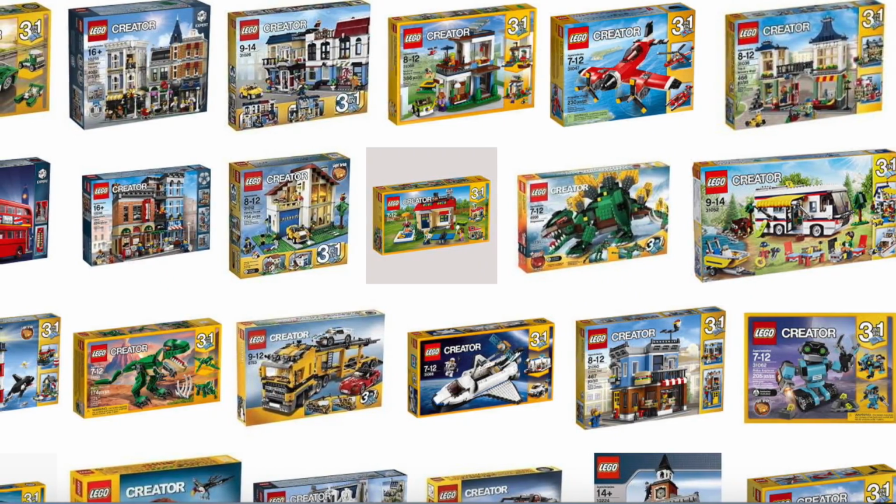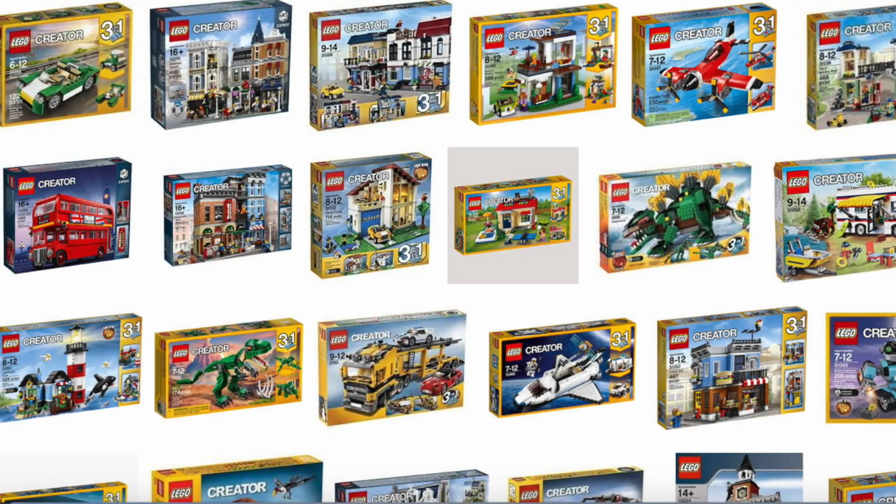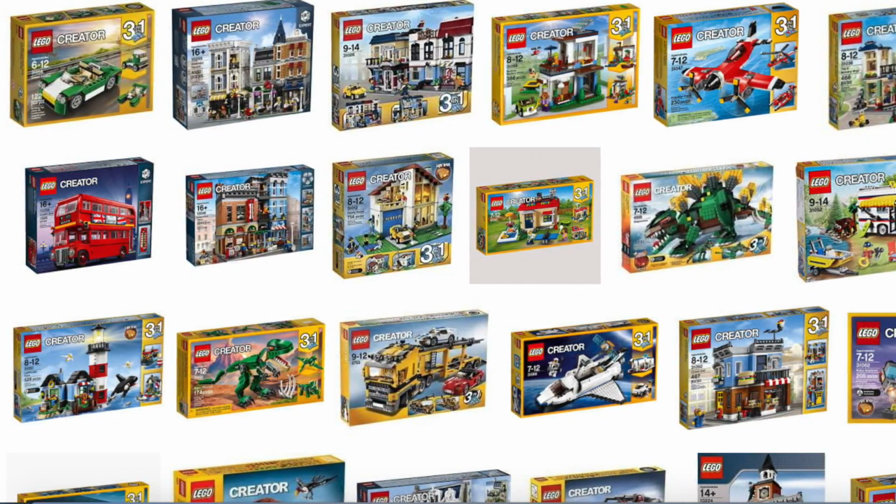We have, for themes, Creator. Creator is awesome because it's given us a lot of things like the Horizon Express, which is a train. We got the VW camper van and a lot of other things in the Creator line, as well as houses. So overall, I think that's a strong theme. Probably one of the top themes, but not my favorite. But it's a really great theme.